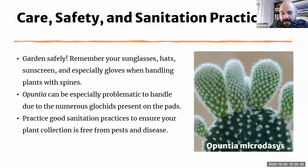If you do get glochids in your hands, don't touch your eyes, don't touch your nose. It would be even worse for you in that situation. Removing glochids with tweezers will usually work. However, they are very small and difficult to see, especially for people who may need glasses or something like that. So an alternative way to get those out of your hands if you are in a crisis is to gently wrap your hand with gauze and use good old-fashioned white glue all over that gauze. Let it dry for about half an hour, and then you can peel it off, and that should take out 95% of those remaining glochids.